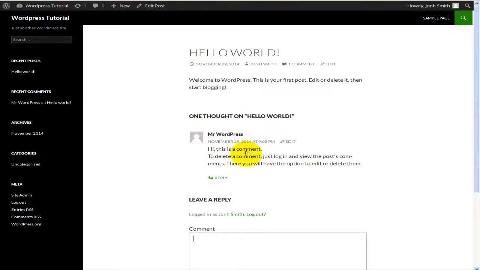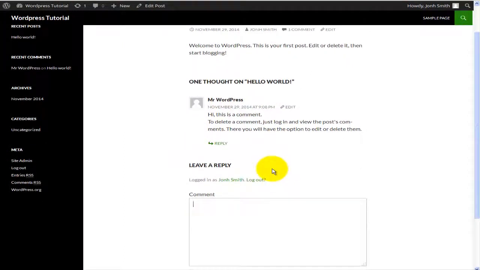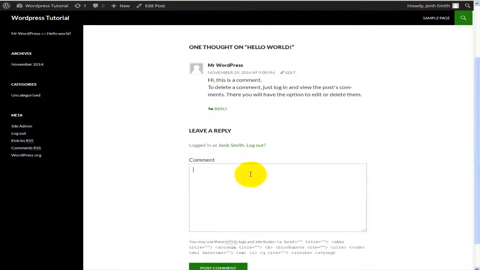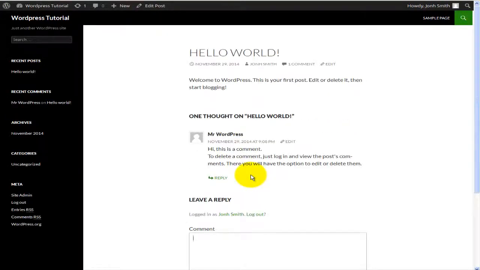There's a text, the body of the message. So for example, if you're writing about some particular event, maybe a particular fair that your company has attended, you will put some information here, and then people who are visiting your page, who are actually members, can come here, and after they're logged in, they can write some comments. Okay, so this is the front end of the page. Like I've said, this is where all the users will come and look at your blogs. And let's go back now to the back end.